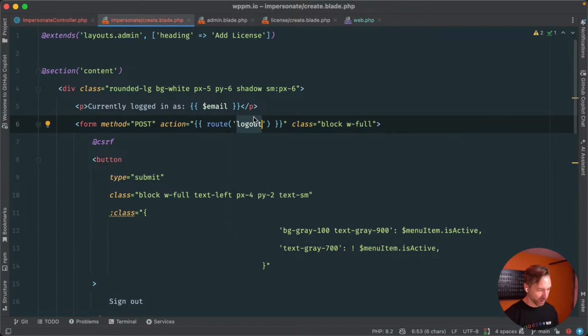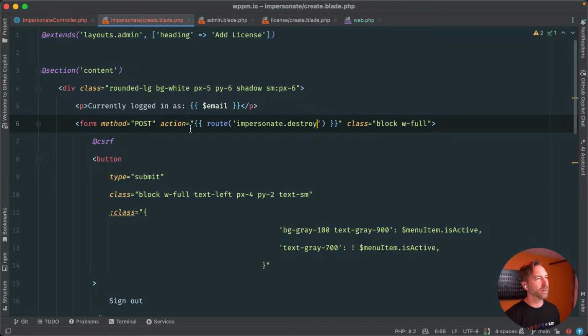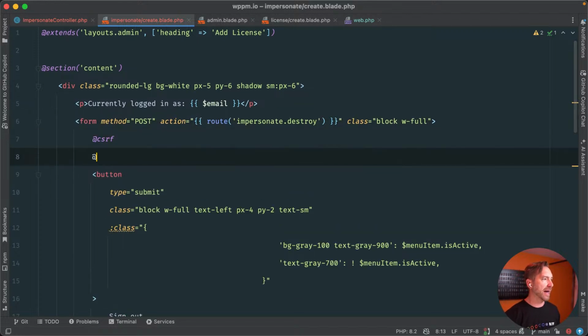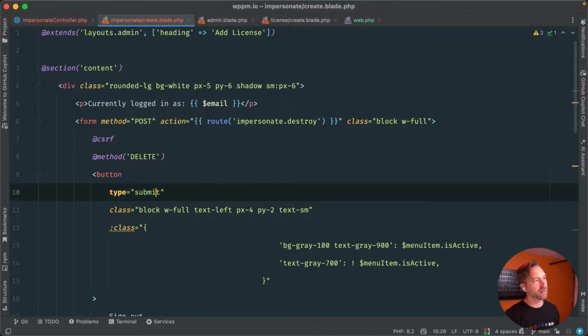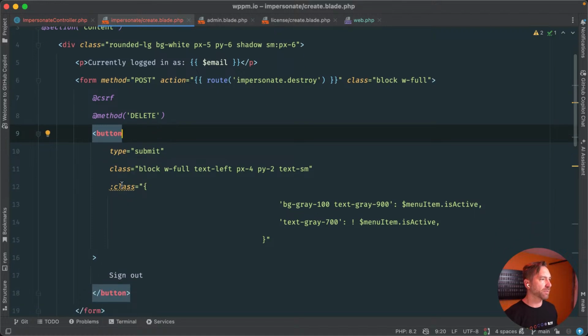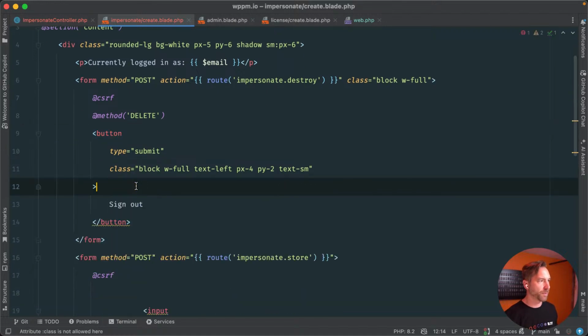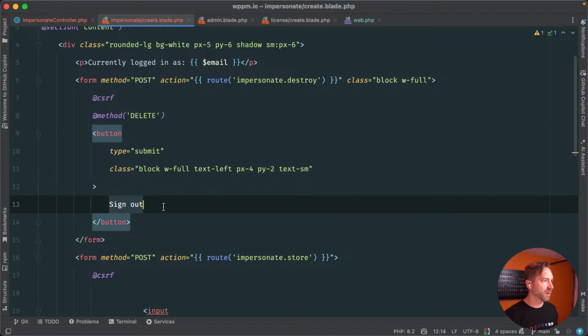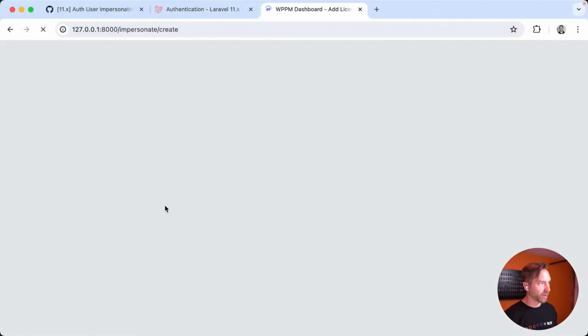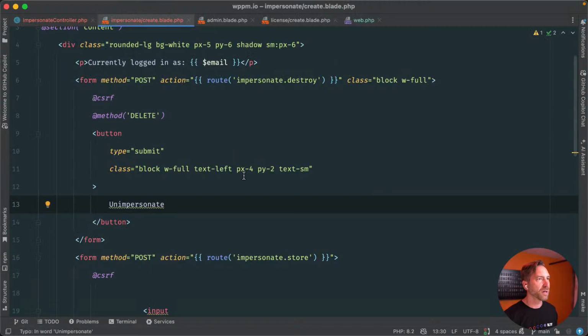So this is really impersonate dot destroy, and we would need to say at method is delete, I think. Yeah. All right, and then button submit. Let's get rid of this Alpine stuff, and we'll say something like unimpersonate. Now, technically, you wouldn't show this all the time, but for now, oh, impersonate destroy.